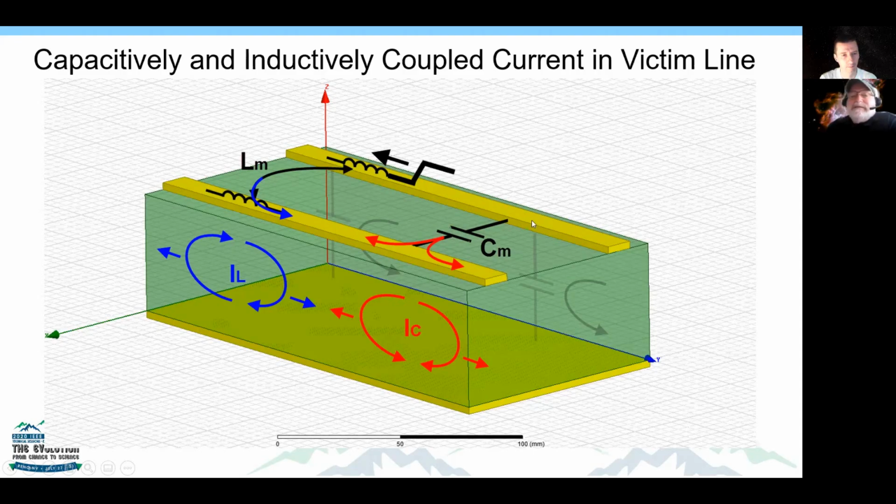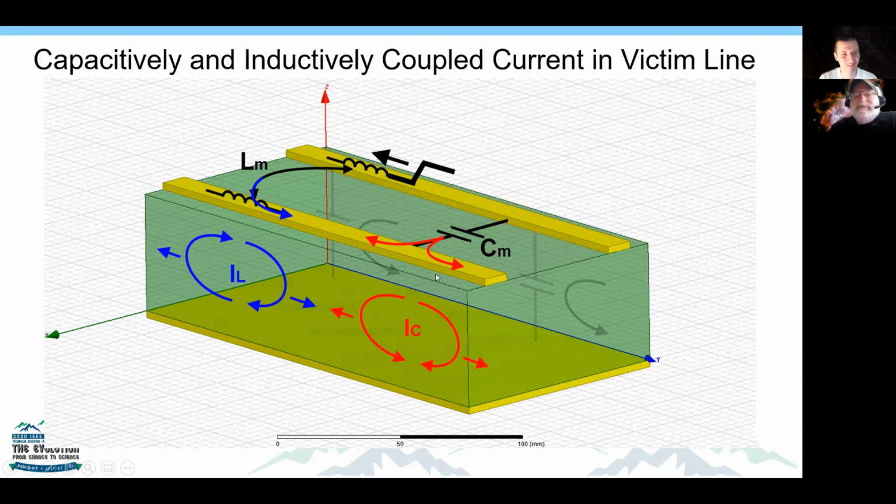And as soon as I get that dV/dt, the changing voltage across the capacitor, I get that burst of displacement current through the capacitor, and it comes over here and it's now on the victim line. I get capacitance between the signal and the return of the victim line. That current flowing over is going to build up some charge here. I'm going to get a voltage. Now I've got a voltage pulse, a voltage signal appearing on the signal and return of the victim line. What's that voltage pulse going to do? It will travel with the edge. It will propagate. Exactly. And which way will it go? Will it go in the forward direction, the same direction the signal's moving, or will it go in the backward direction, the opposite direction?